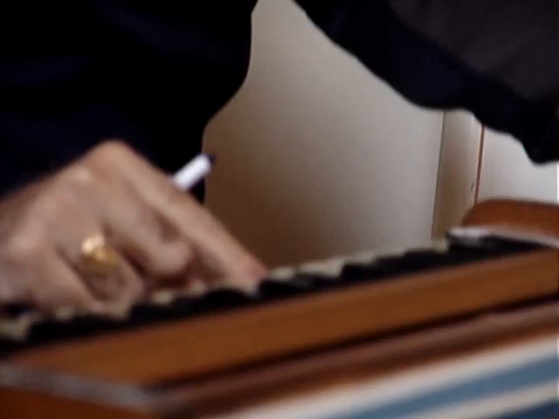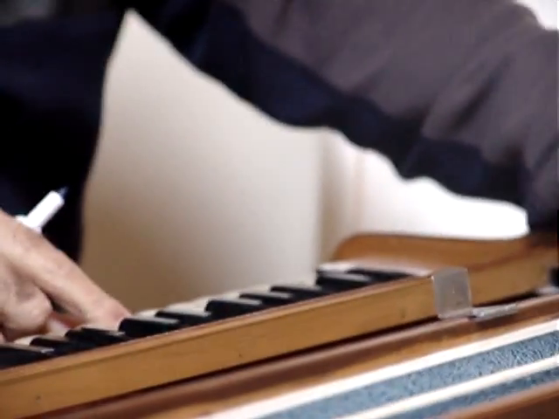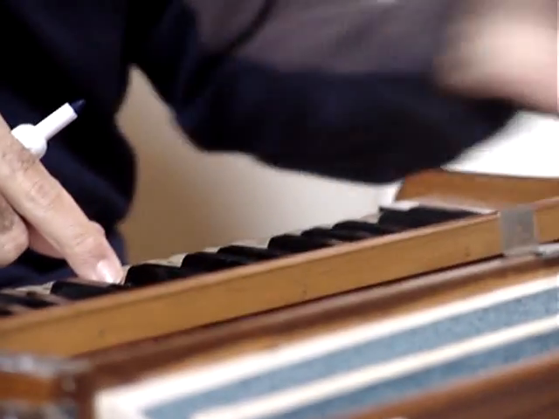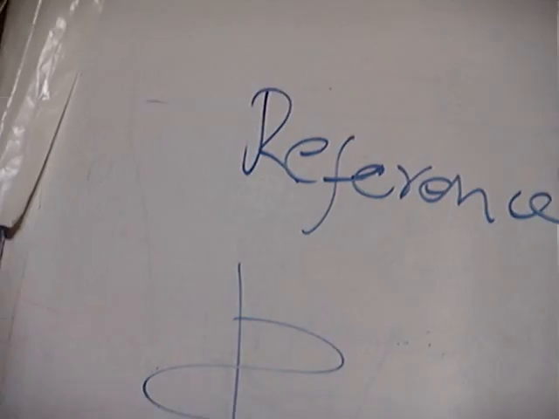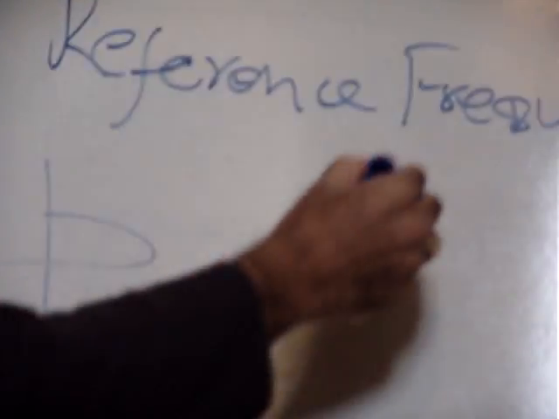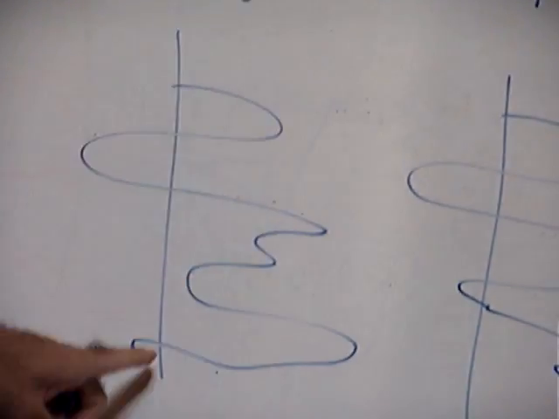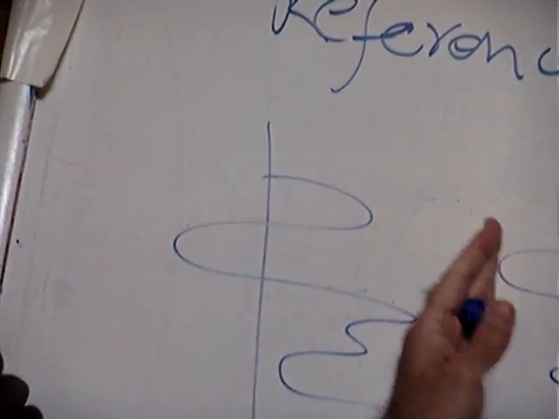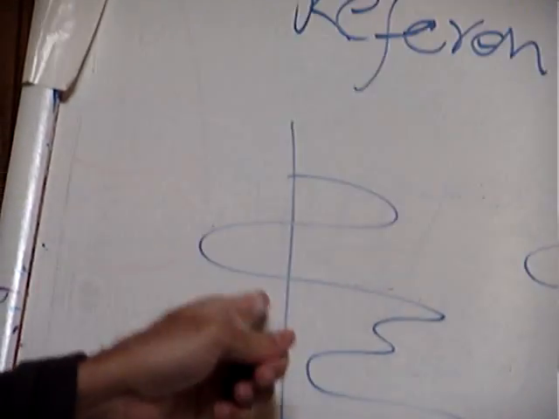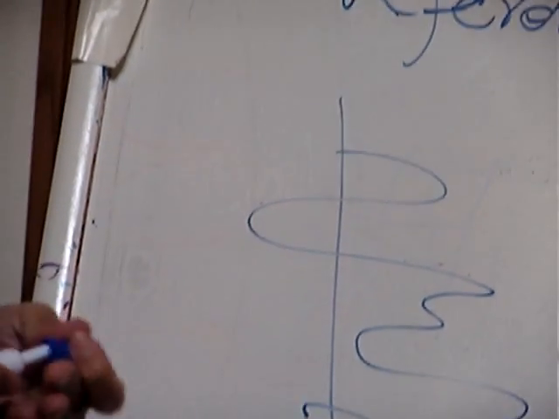For example, if I pick this key as a reference, or I pick this key as a reference, I can pick any key as a reference. Once I pick a key as a reference, let's say this frequency, I can modulate my voice around that. Or I pick another frequency and I modulate my voice around that exactly the same way. For example, assume that these waves are the same. For a bhajan, they both sound the same regardless of what the reference frequency is.